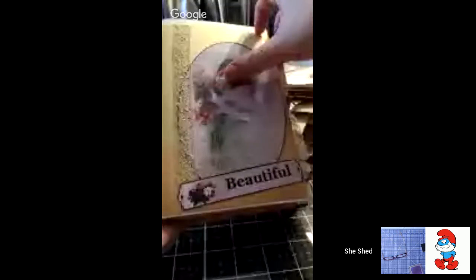And this paper right here is a vintage scrapbook paper. They had these big scrapbooking pads, not like how they have them today, but it was like this paper. So this is really old.